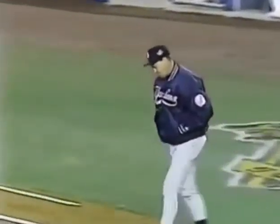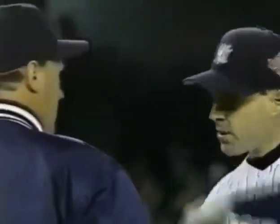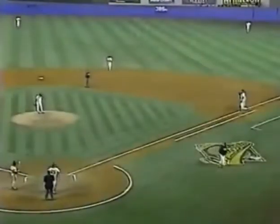And now Mel Stottlemyre will trot out and talk to Key as action starts for the Yankees in their bullpen. When you think about last night's game, a 12-1 game featuring a lot of home runs and a lot of firepower by the Braves, this is a totally different offense tonight. Sacrifice fly by Fred McGriff, a sacrifice by Mark Lemke, a 2-out hit by Marquise Grissom. The frustrating part for any Yankee pitcher has got to be the margin for error. There is so little margin for error when you're facing a team that has the pitching of Atlanta. You fall behind.